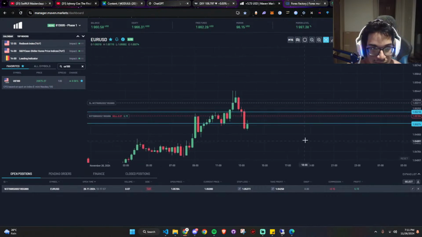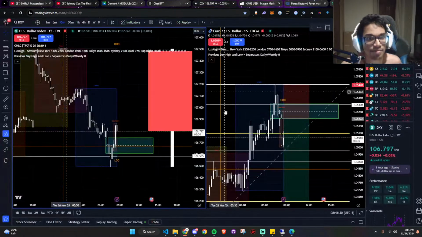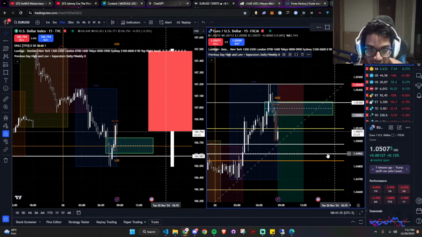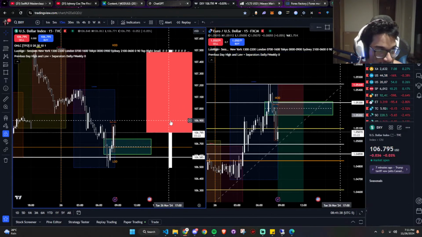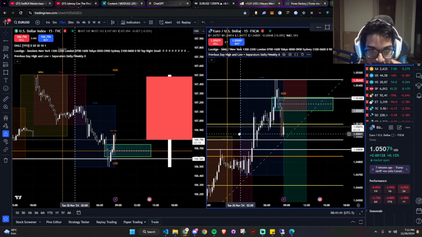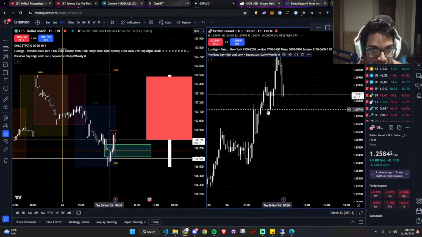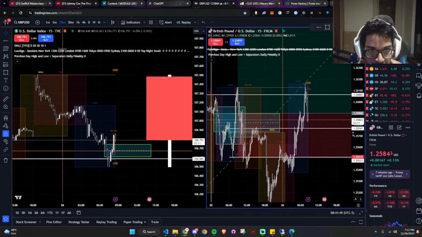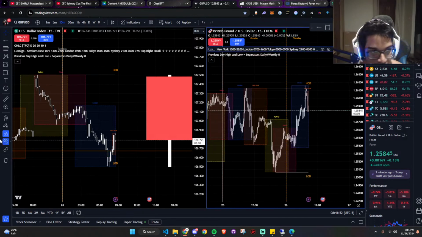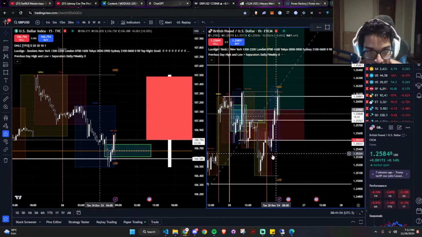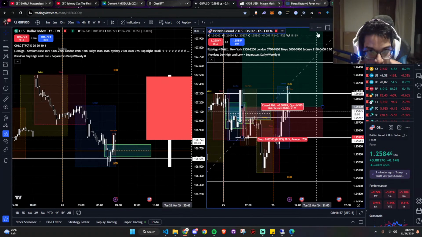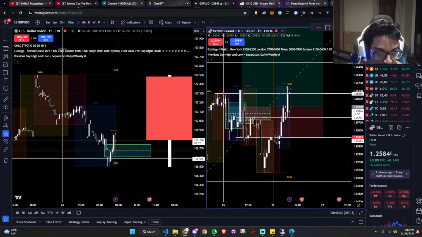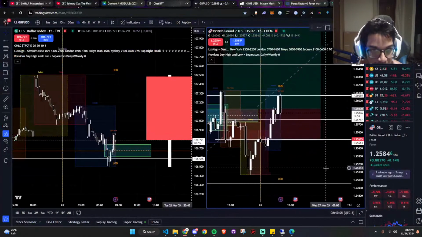Let's see. I gotta relax. I gotta chill out and try to see if this hits full TP. If it hits full TP, then great, but if it doesn't, then I don't know. Come on. Inverse this. What is it? It's inverse this for the gap. Let's hope for the best, I guess.